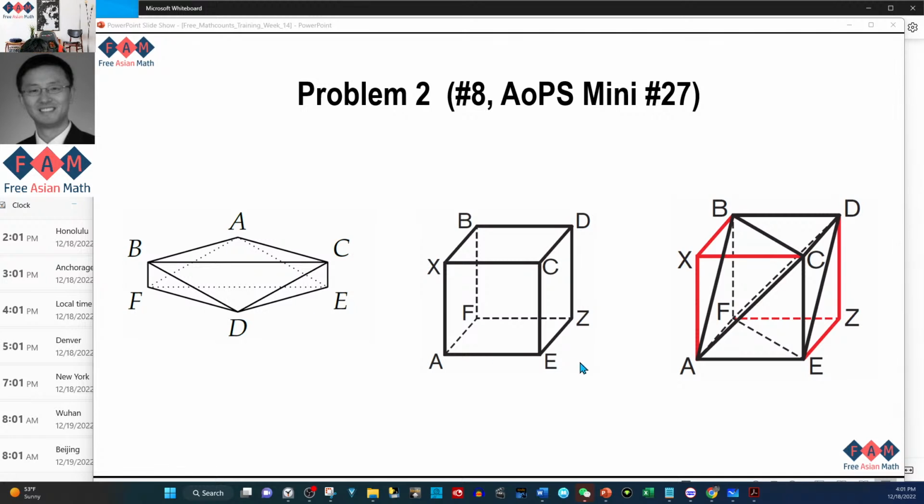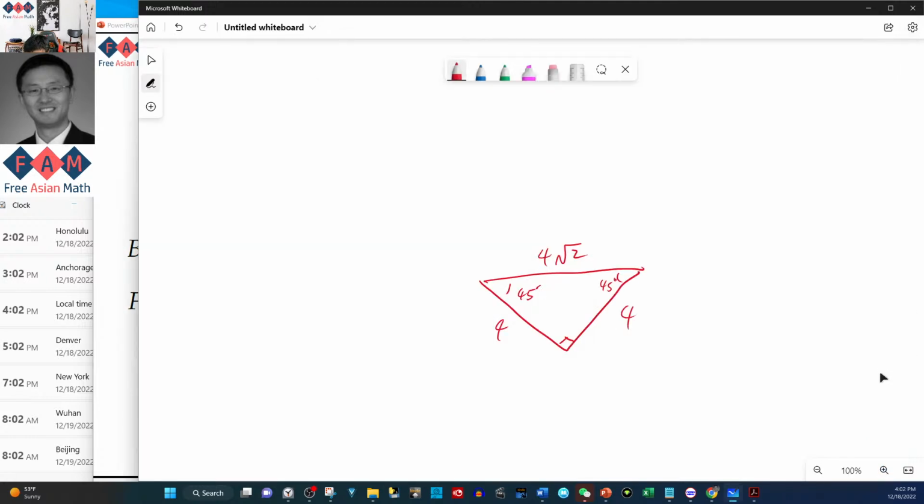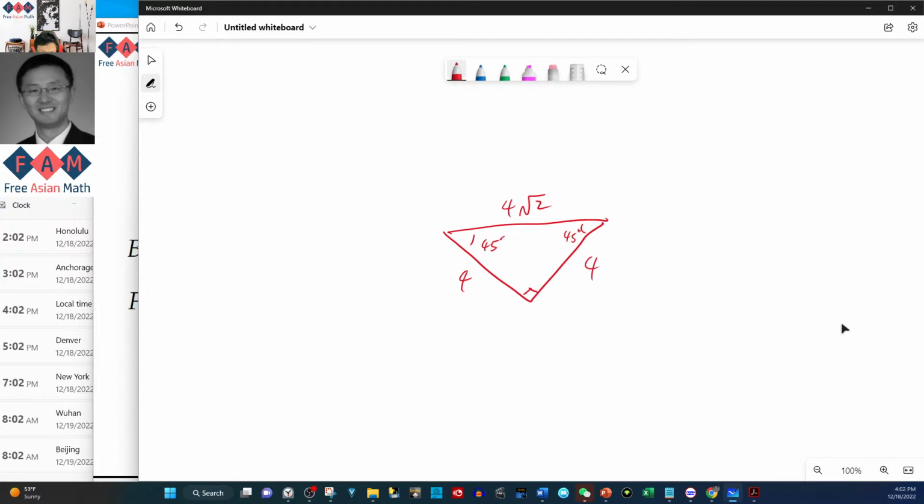So now the question is, how do we calculate the volume of this figure? Well, if we can clearly equate this to this, then the answer is quite simple, right? We start with a cube, which we know how to compute the volume, because the side length is 4, so the total volume is just 4 cubed, that is 64.